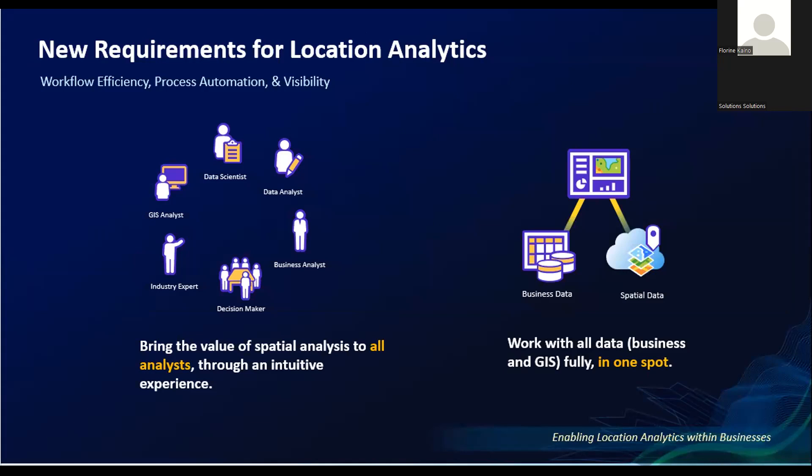As the world of data becomes bigger and more integrated with a wider variety of data types and analysis methods, one person can no longer do all the work necessary. You need a team. The levels of work that need to be done within your organization could include data analysts, business analysts, data scientists, or GIS specialists to answer questions that inform key decision making. Having a diverse team will allow you to fully integrate the business data you're working with and how you can integrate it with spatial data.